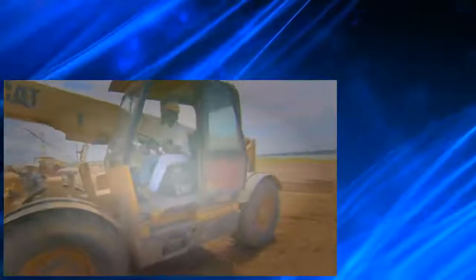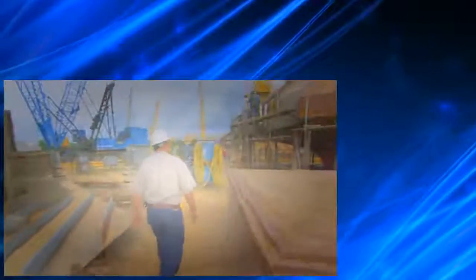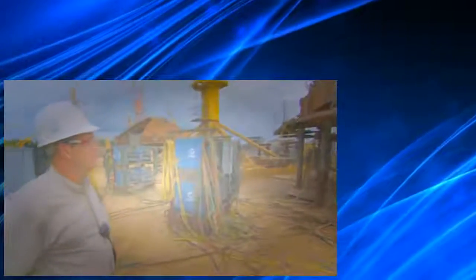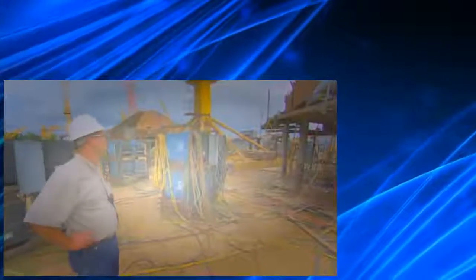You gotta go to the other side, Roosevelt. Carry him to the other side. To stay on budget, Bodie's gotta stay on schedule. Different things can get you behind, not having the materials, not having drawings on time. Also, weather has some condition on us. If we start falling behind, you can get into trouble real quick.